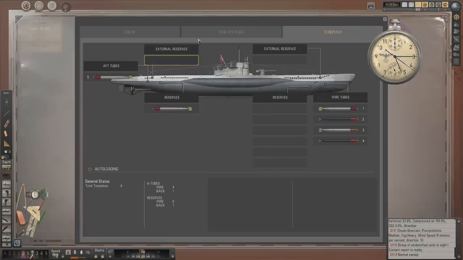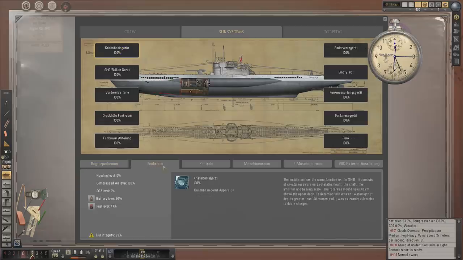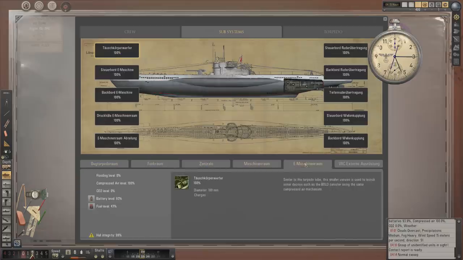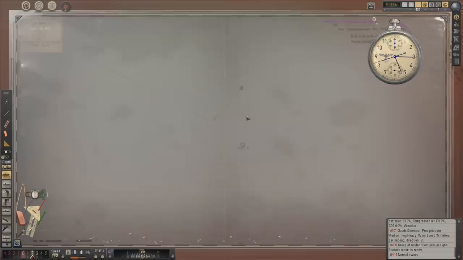A quick update on how the repairs are going. The front torpedo tubes are up to 81%. There was 80%, so we've managed to repair 1% on them. I'm hoping that they're still good to fire. I'm pretty sure they will be. Everything else is tickety-boo. Everyone else is happy. Great. So we've got 15 seconds there or thereabouts to clock this in.